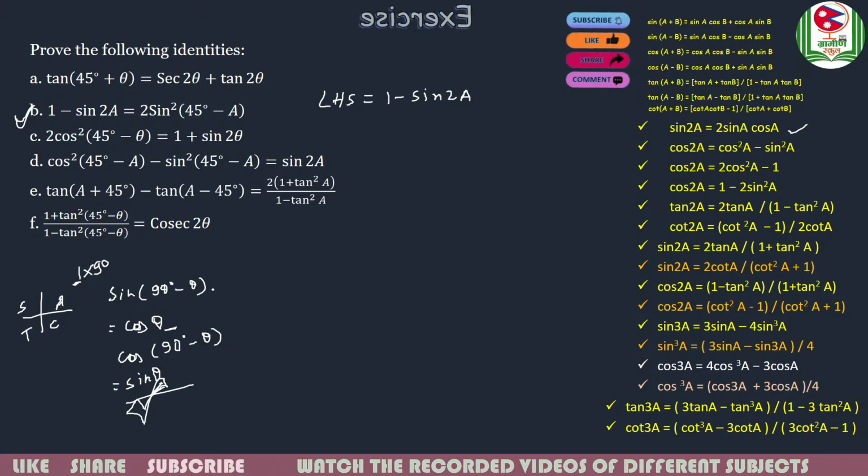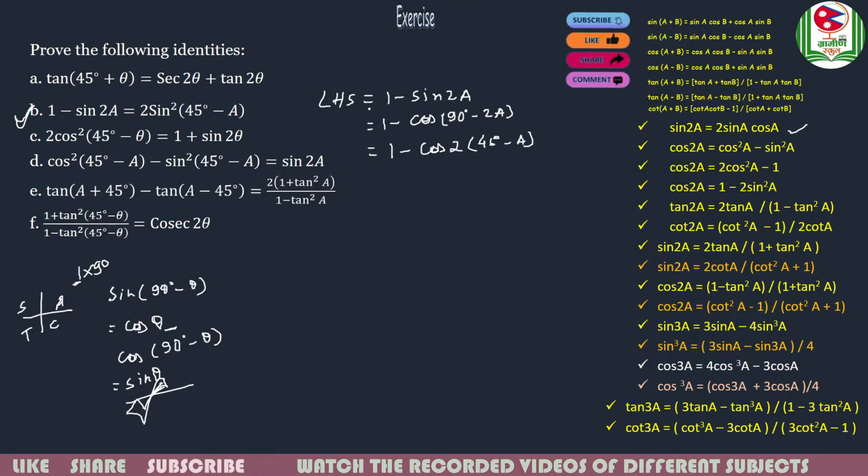So we have to apply the same concept. This sin 2a can be written as cos 90 minus 2a. Can we write it or not? We can easily write this one as cos 90 minus 2a, because cos 90 minus 2a is sin 2a. We don't have to change this sin 2a into cos 2a, but we can write sin 2a equals cos 90 minus theta. Okay, so we can write this one. Again, what will we do? We take common 2, so we can write 45 minus a. Up to here, I think it is very clear.